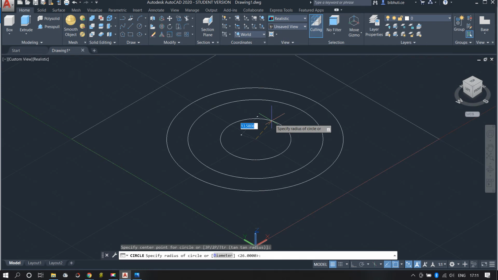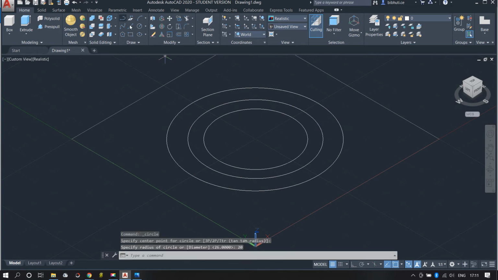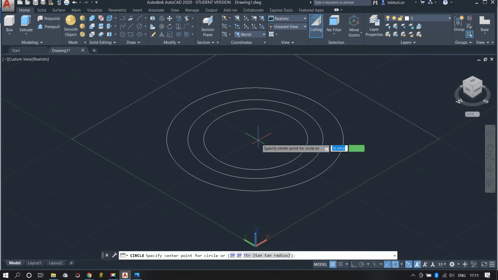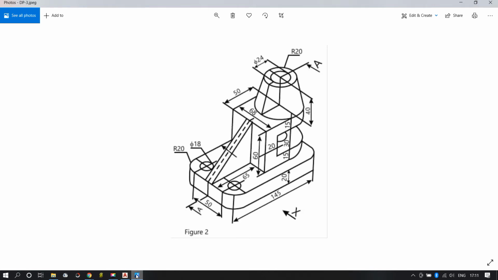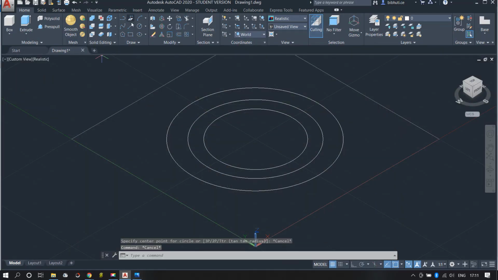What was it, 20 and 12? Is it 10 or 12? It was 10. So 20, no, the radius is 20, oh, sorry. Okay, so what was the height?